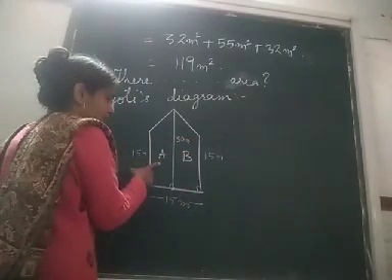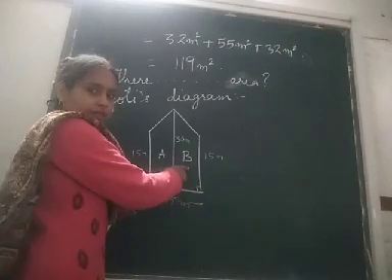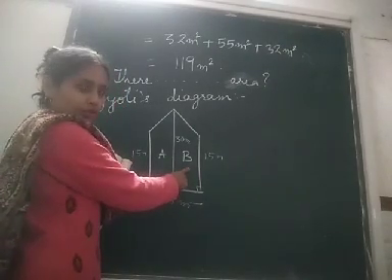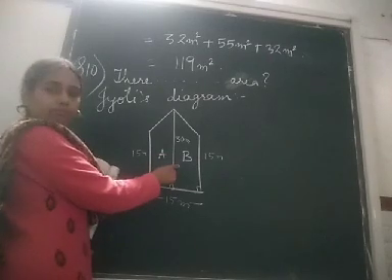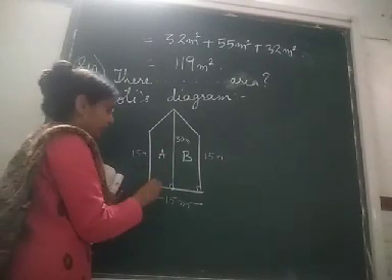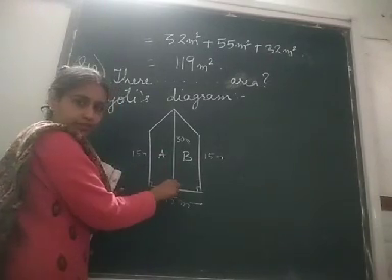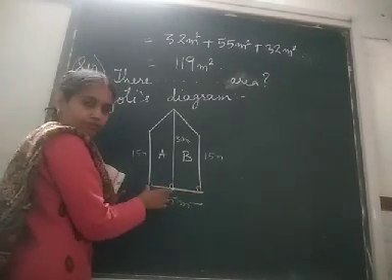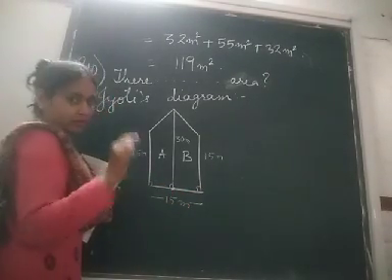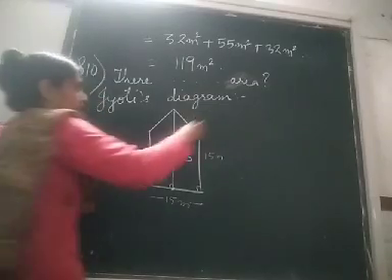We find out the area of one trapezium, then we find out the area of second trapezium, and then we find the total of it. Now see children, this has parallel sides which is given. This is not given, that is the perpendicular distance, but you can see this is the midpoint. So it will be half of 15. Half of 15 means 7.5. Okay. So let's start.